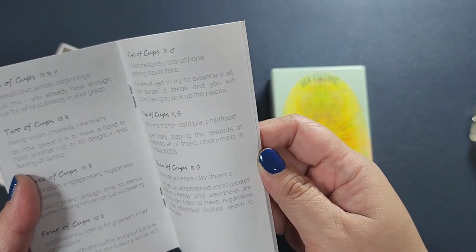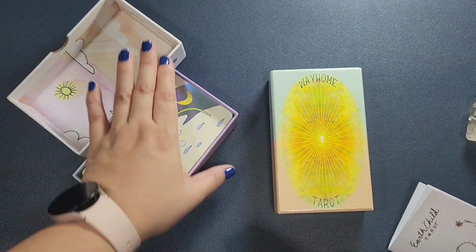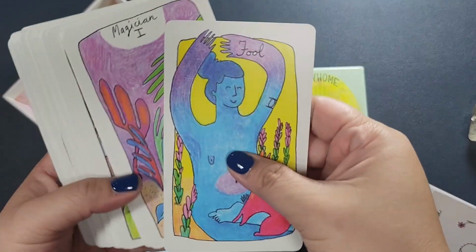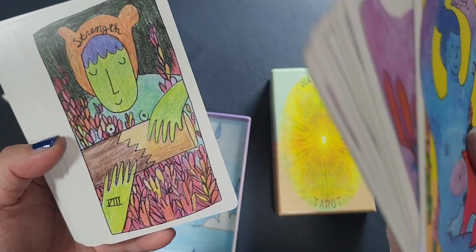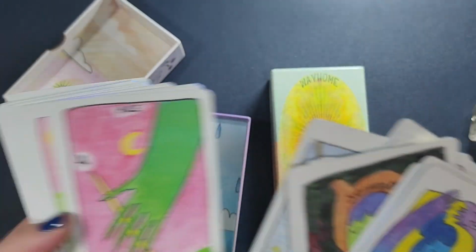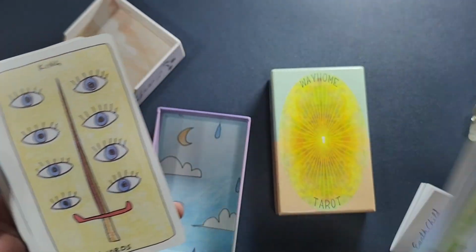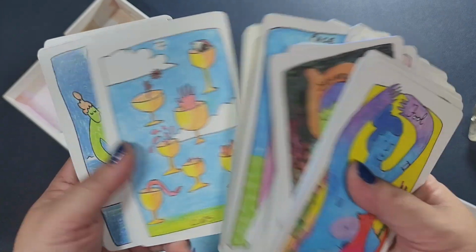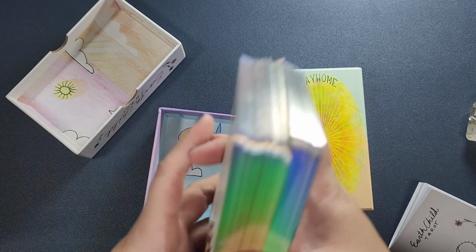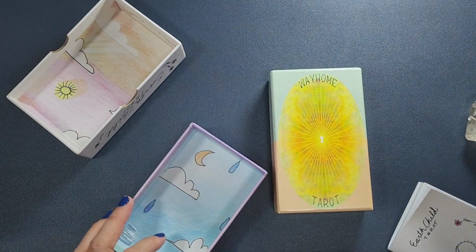Now I don't use this with the deck because I can always go off the meanings that I know, but it's also more of I connect with this deck in a different way. And I don't know if you call that intuition or if you call that, I don't understand. But yeah, it just speaks to me in a different way. And it's not even just with the meanings of the tarot.